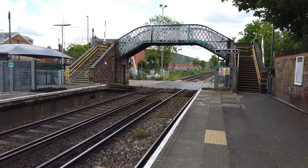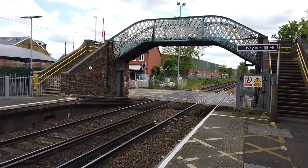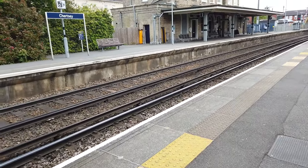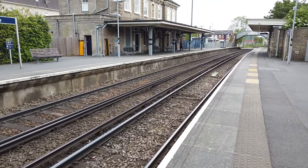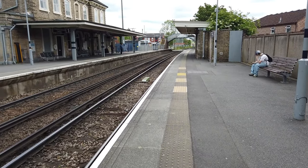I realise, but Chertsey Station actually has a level crossing. And the level crossing barriers are going down now, which means a train is about to come through. Okay, so what we're going to do from here is we're first of all going to get a Southwestern Railway across to Staines before we are able to hopefully complete the Shepperton to Weybridge Ferry, which we missed last time.